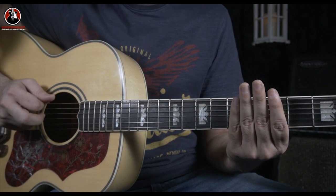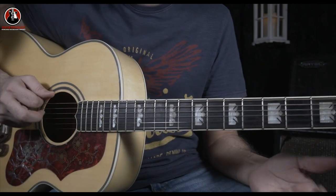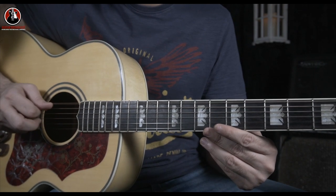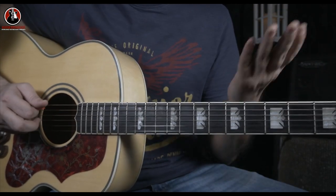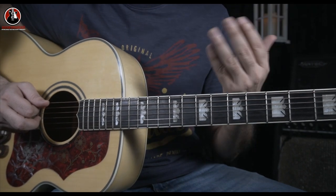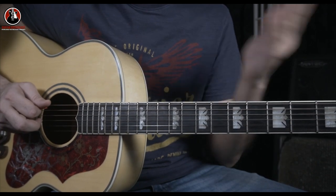One, two, three, four. For the one, two, three, you're going to have this strumming. If you're serious about learning blues, this is a very famous pattern mostly used in blues music. So I count from 1 to 4.